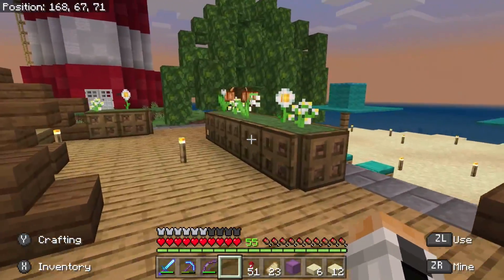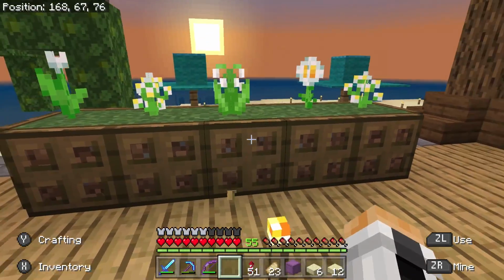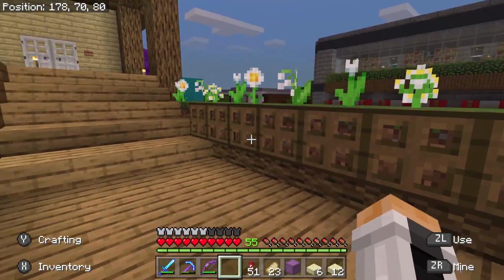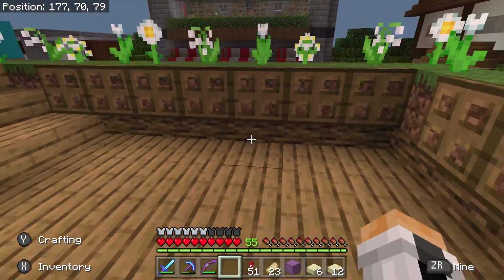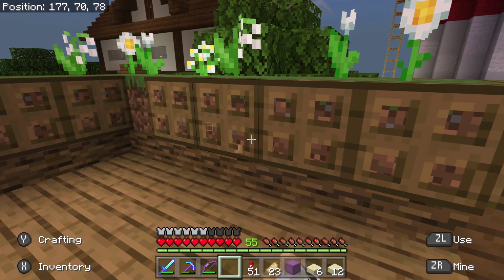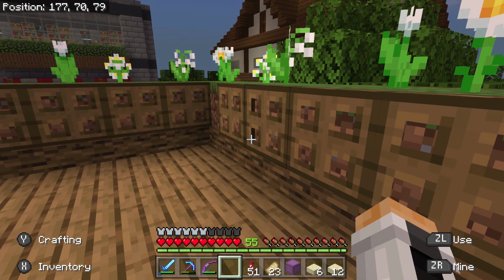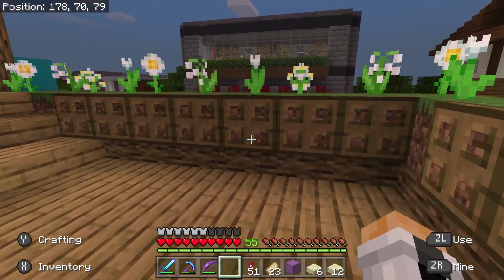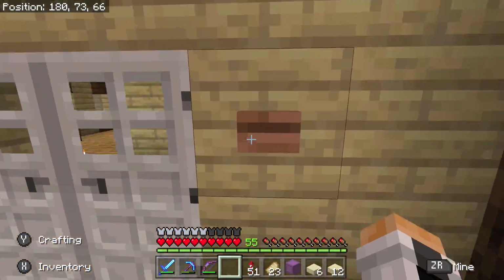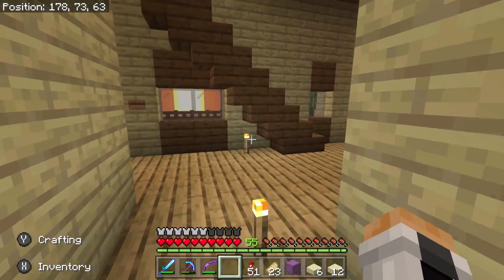We have more flower pots, flower area. I decided to use the variations of white flowers because they go well together and offer a bit of variation. That way it doesn't look too monotonous with the same flower. As you can see, I've used some oak trapdoors here to hold them in to be like the flowering pot casing thing.